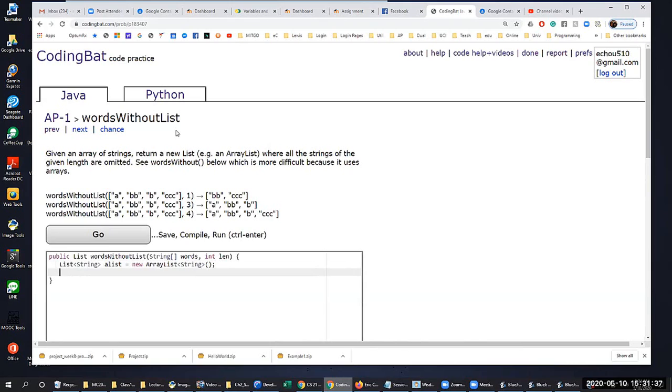Something like that, right? And then do for integer I equals 0, I less than words.length, I increase.